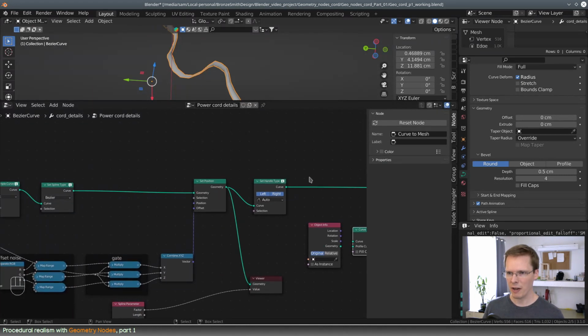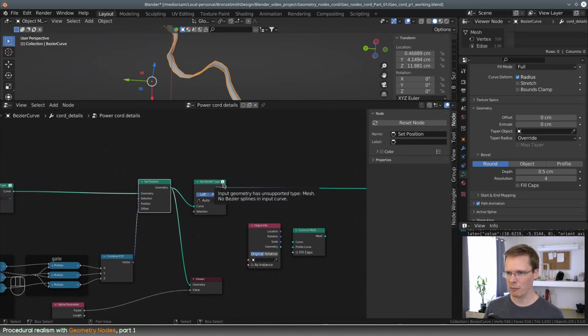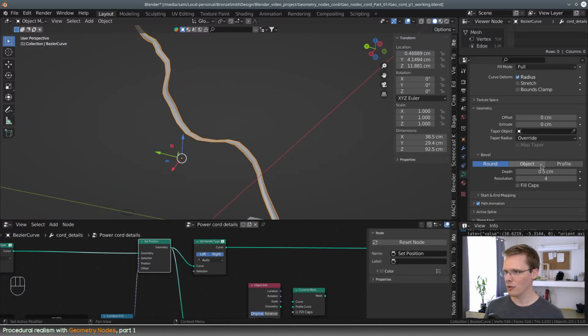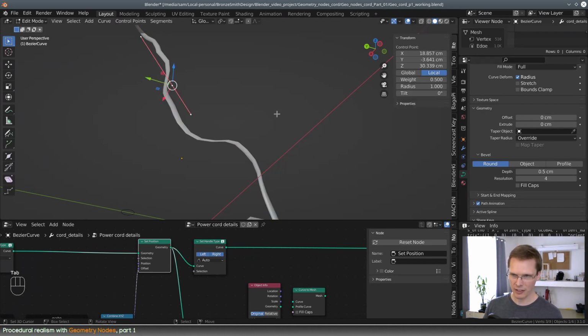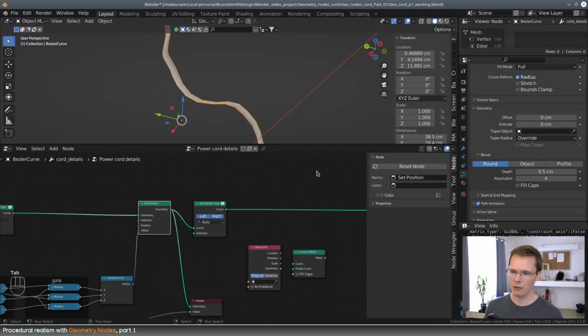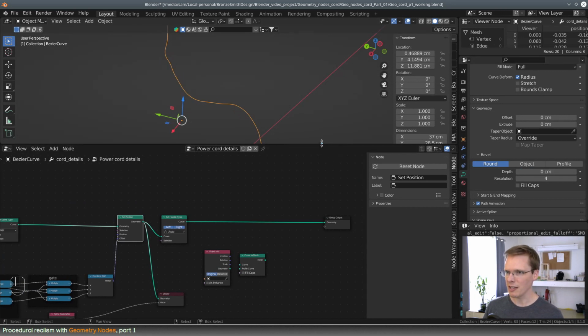You notice that there's actually some error messages in the geometry nodes editor, and they say it's the wrong type. Input geometry has unsupported type: mesh. So what's happening is Blender's passing this, this takes precedence over anything in geometry nodes. It's passing this thing that it's turned into an actual mesh object. It's procedural. You can still change the points to move the mesh around, but it's turning it into a mesh for the sake of geometry nodes, the way geometry nodes sees it.